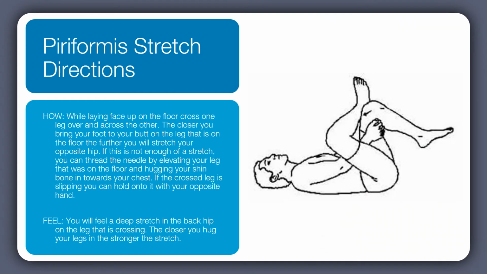The Piriformis Stretch directions are to lay on your back and bring your feet in towards your buttocks, and then cross your right ankle over your left thigh just above the knee, and then bring that left knee up towards the shoulder, taking hold of the knee or the back of the knee, and then pressing gently here, keeping some engagement through that right leg as you press. Definitely do this on the side where you have pain, but also do it on both sides for symmetry's sake.